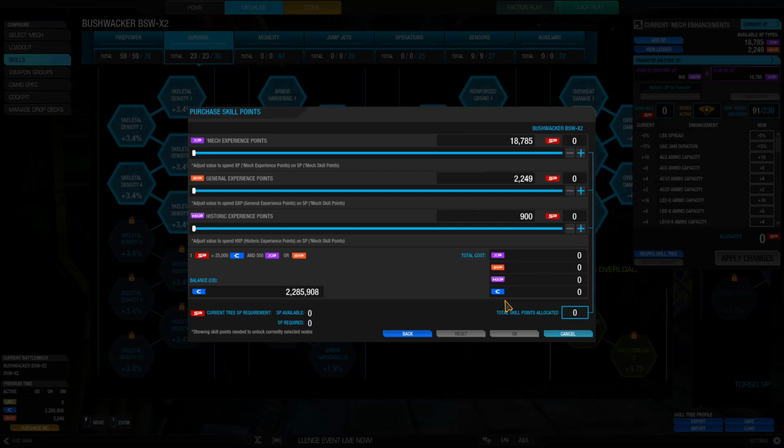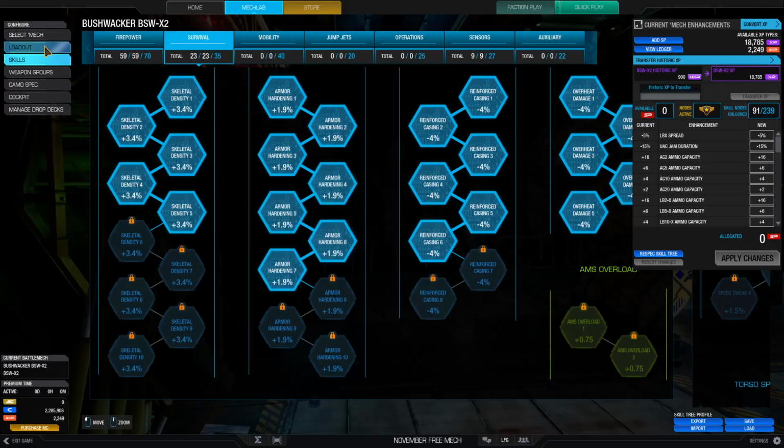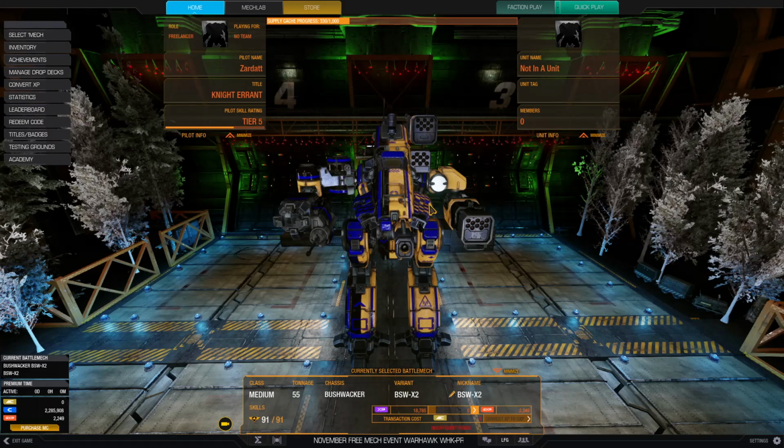And then you can buy more with C-bills. If you look there at the bottom, SP equals 25,000 and 500, or GXP. And then when you apply those points, you're going to be spending C-bills as well to do that, as it shows there. So I don't need to do that right now. This mech's already got 91 out of 91, so we're going to back out. Go back to the home page.